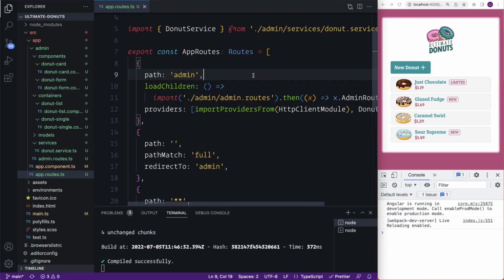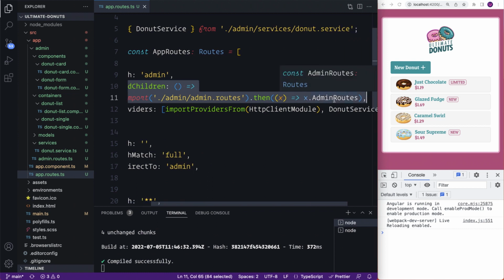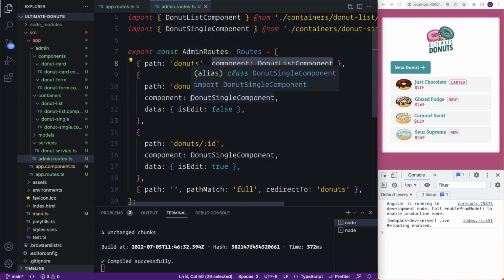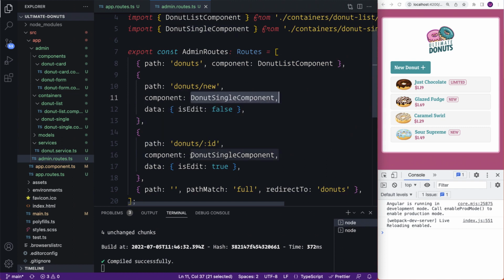So next up, let's talk about some performance enhancement. Now, this is a really nice feature of this new standalone API, and it gives us the ability to not only use this load children as we would when we would lazy load a module. We've obviously converted this over to a root definition, but inside of here you can see that everything is included in that particular bundle because we're not splitting the components based on these roots.